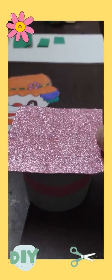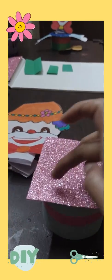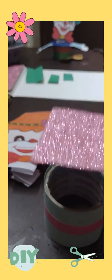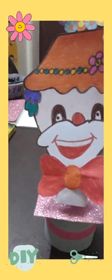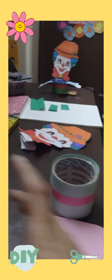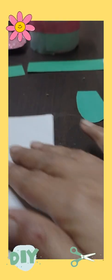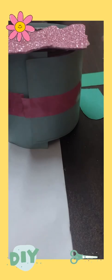Over this I will make the collar with this glitter paper, cut it in some collar shape and paste it on the top of this body of the Joker. And over this I'm going to paste this Joker neck. So now I will make the collar. Let's make the collar. And I will cut the collar and paste it here. So now this is the collar which I'll place over here.